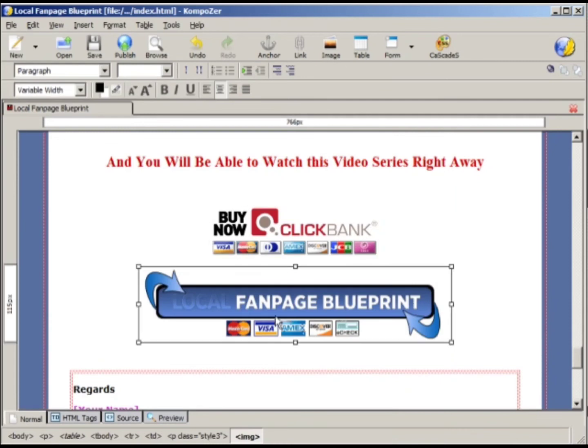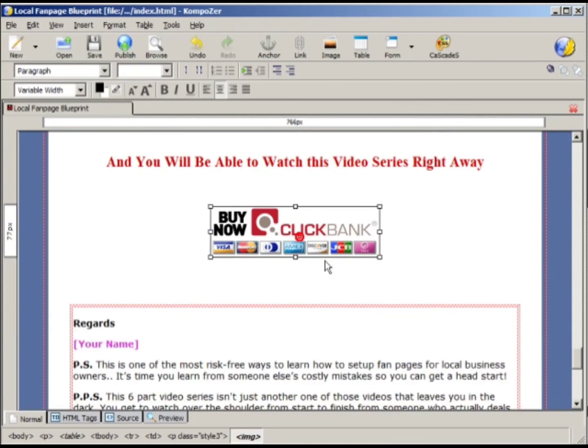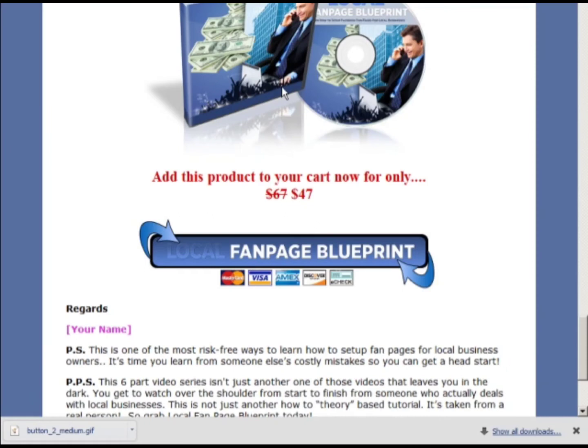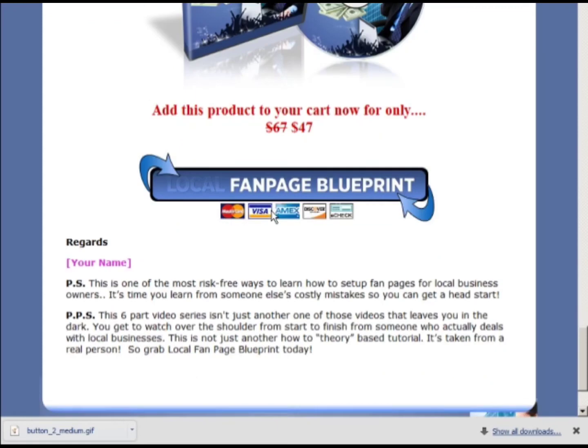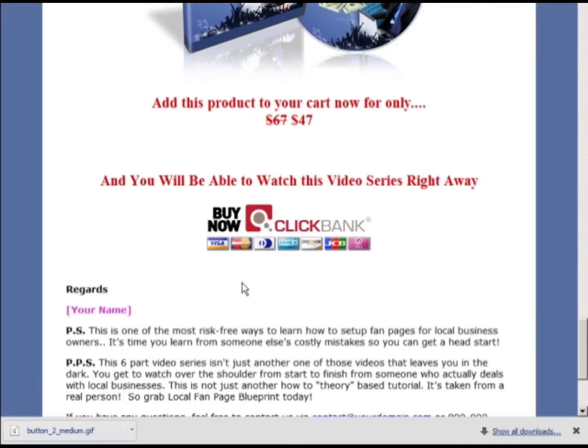So I can use this if I want to, but I'm going to delete it. And now what I need to do is turn this into a link. Because right now if I save it and I go here and I refresh the page, as you can see when I refresh the page, you see this link, but it's not clickable. I need to make it into a payment link. And I haven't done that yet.